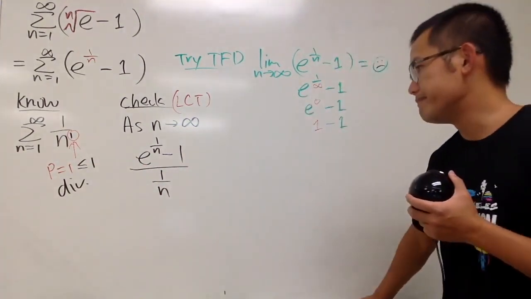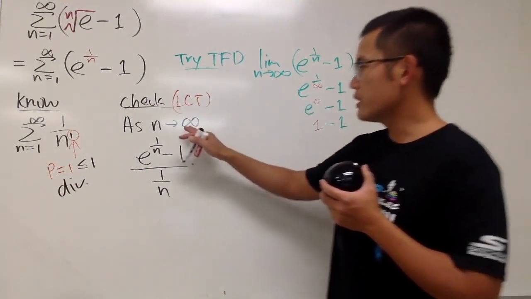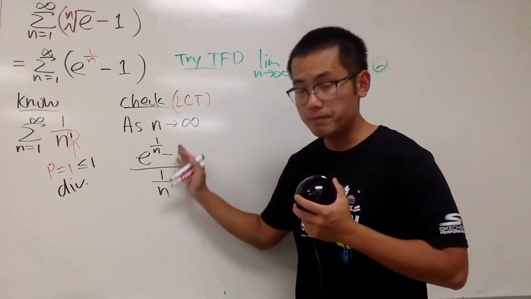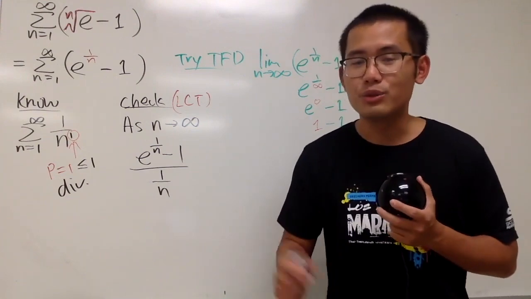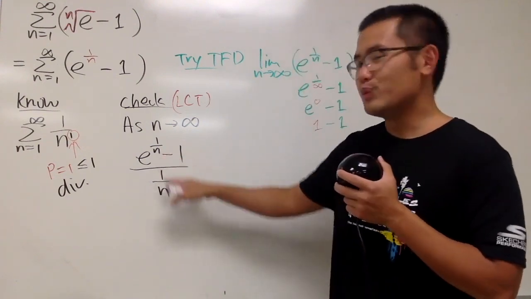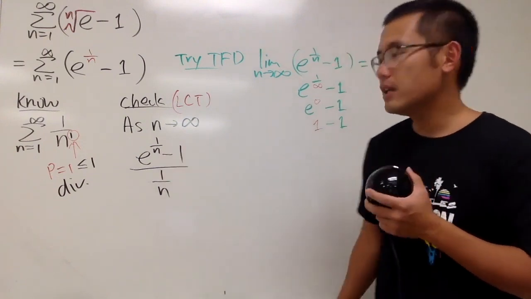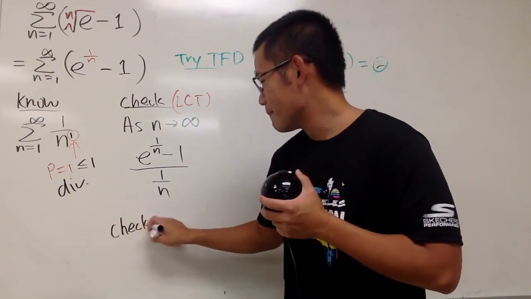Okay, so, let's see. Well, again, if you put down infinity to here and here, we will get 0 over 0. That's no good. But it's actually good because we get to use L'Hopital's rule. However, do not use L'Hopital's rule in the n world. We have to change to x, right? So let's go ahead and just check this one instead, right?